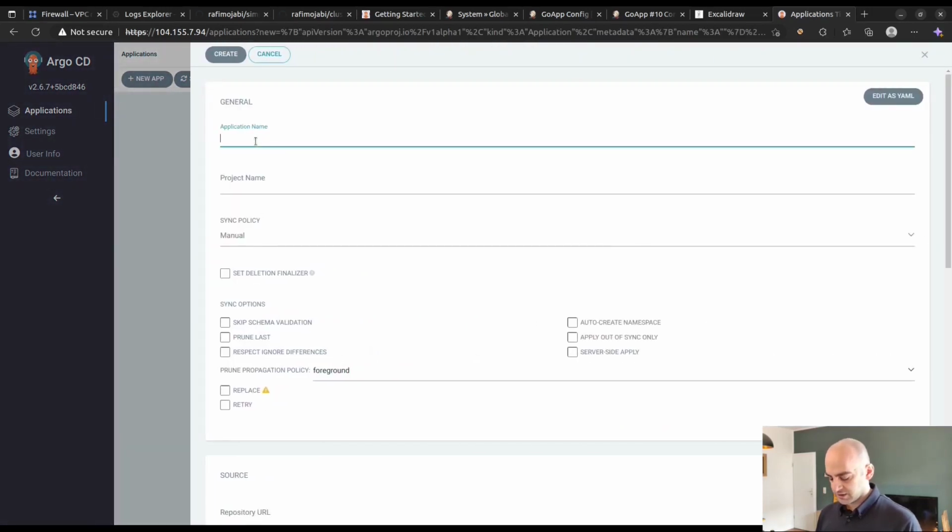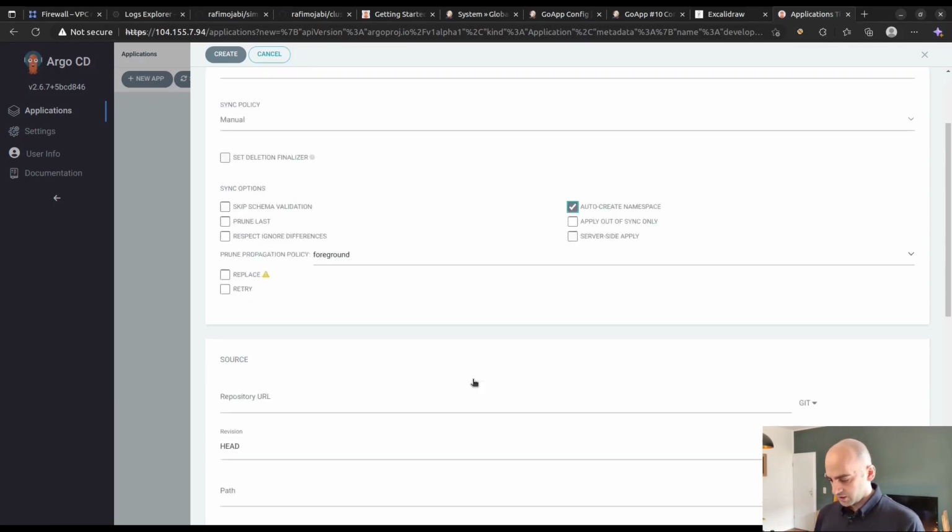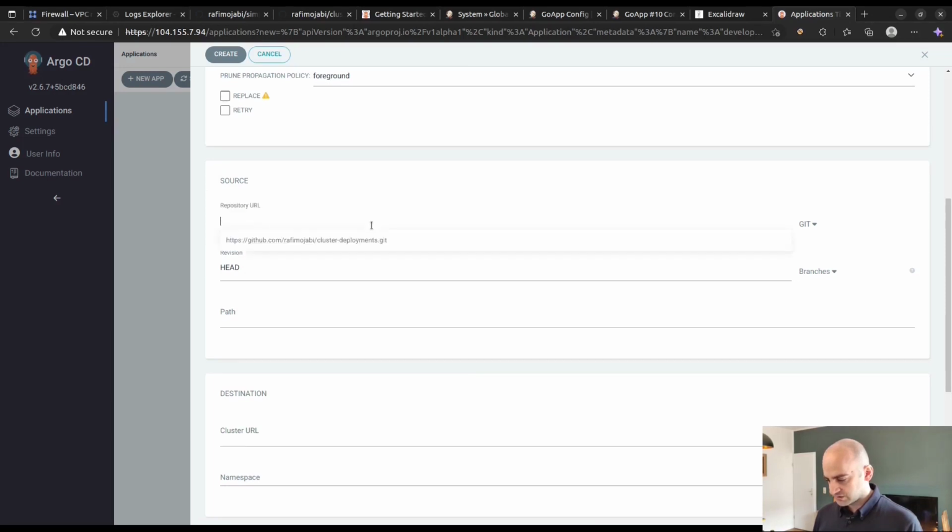Let's say the name we will set is development-env, something like this. Project is default, we didn't define any project. Auto creation of namespace, yes, because we want to deploy this new deployment for the development environment inside the dev namespace. Then go to the repository URL.